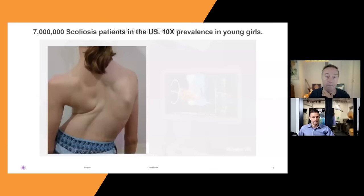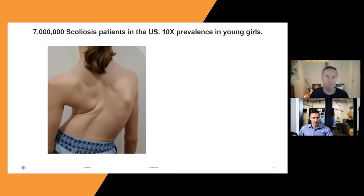Here's what we're looking at — scoliosis in an adolescent girl. This is in the public sphere, so there's no PHI concern. You're seeing what's called a deformity in the spine — a young girl whose spine is curved quite dramatically, impacting the rib cage and shoulder blade and leading to a lot of discomfort. The industry and medical community do not know why scoliosis of this variety impacts young girls at 10 times the frequency of young boys.